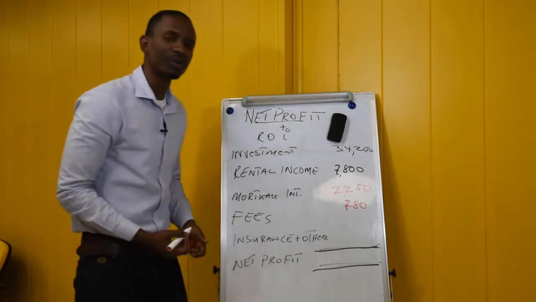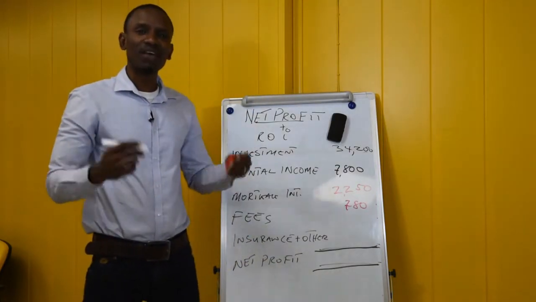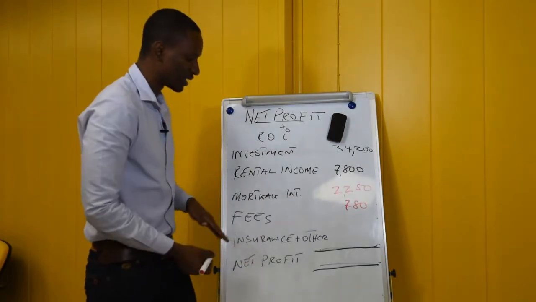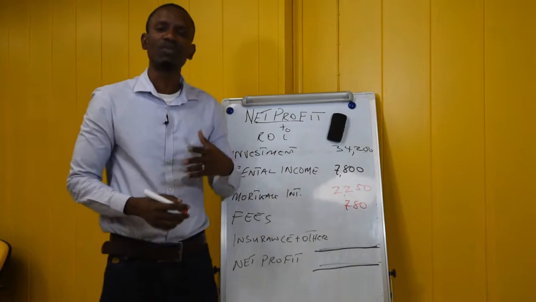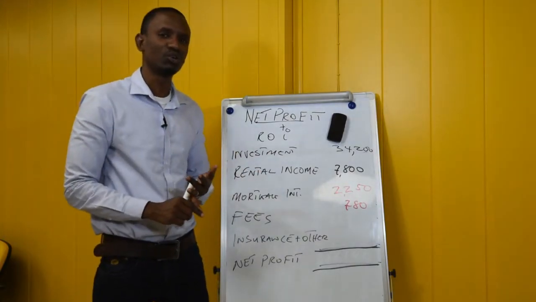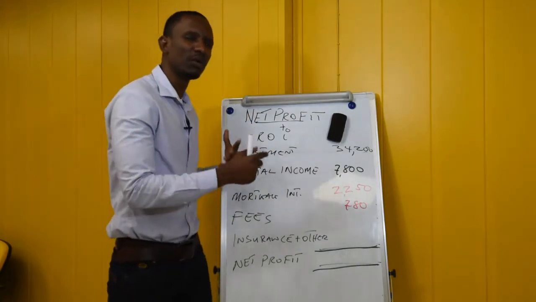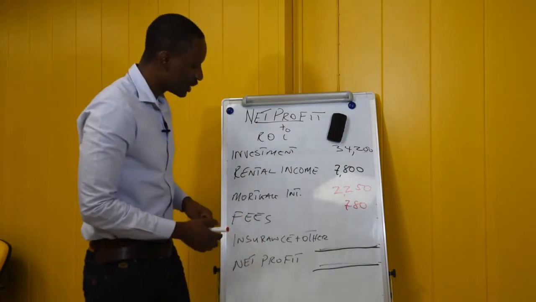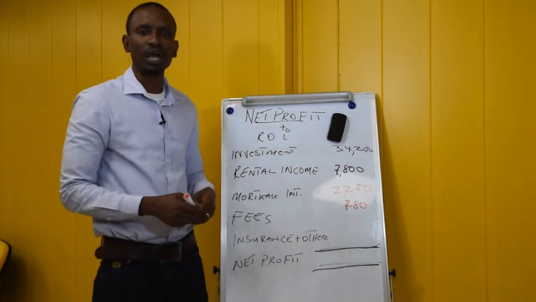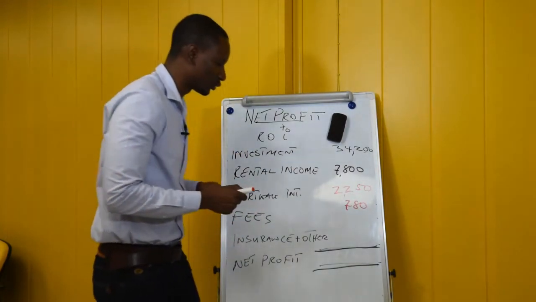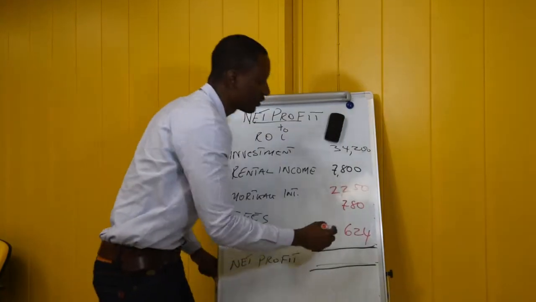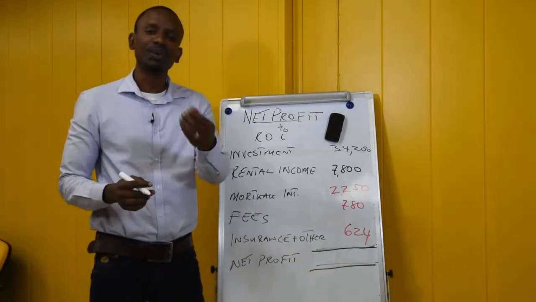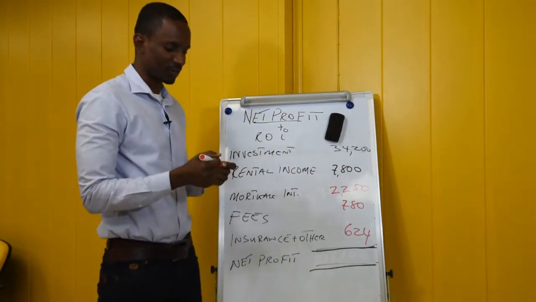And we have insurance. It is mandatory for each and every landlord or property owner to insure their property. So we'd have to pay the insurance and any other costs. I like to put other costs in just in case we have repair and maintenance to do, or maybe there's some little thing that we've missed during our refurb that we've not completed. We will use that money to do that work. So I normally put in about £624 a year. That's what we're going to pay for our insurance, and put some of that money aside should we need to do any maintenance work in our investment property.